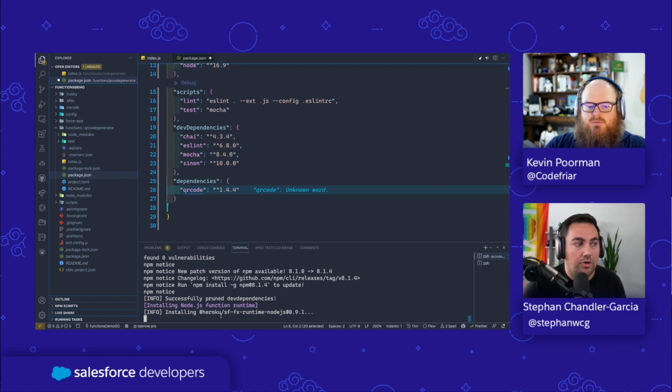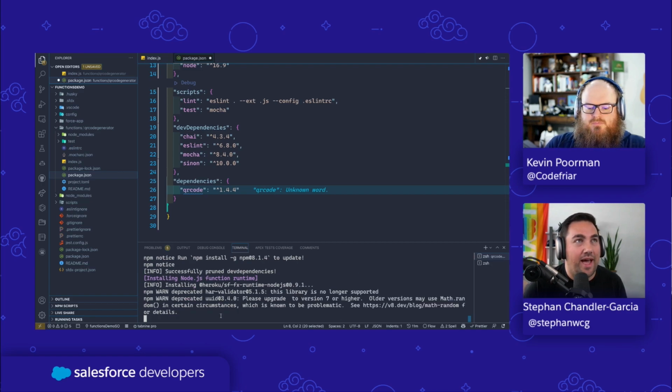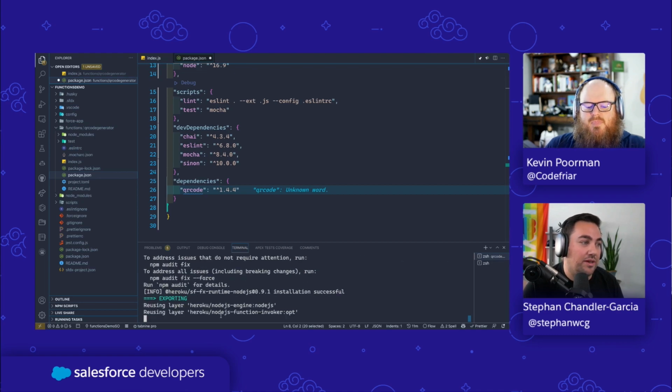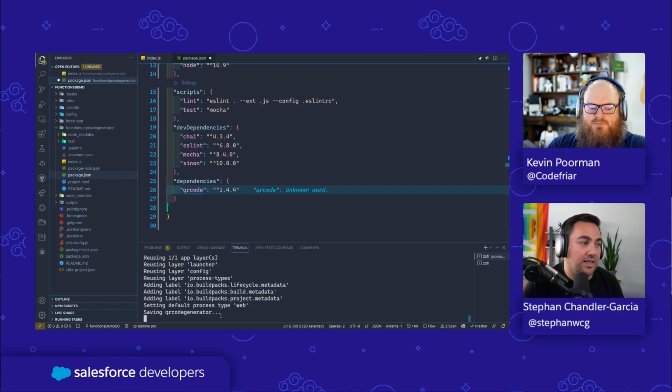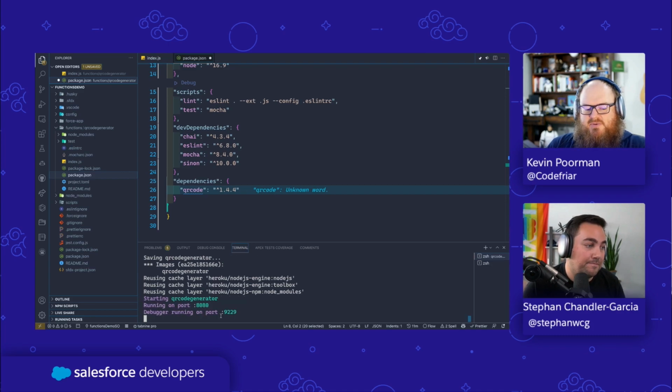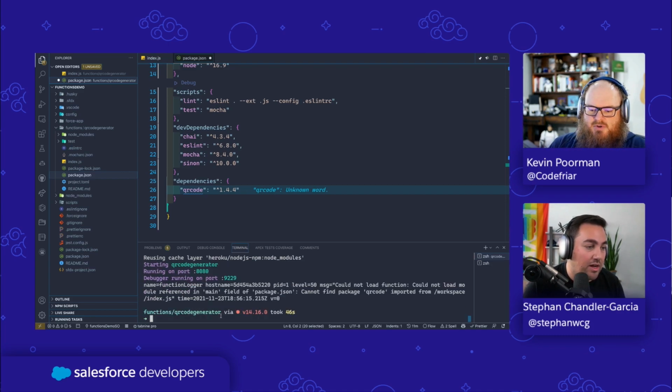Yes, and so I assume it thinks it's running this as a production instance of the function, so it's going to dependencies, not dev dependencies. It's looking for dependencies and not the dev dependencies. Gotcha. Because obviously, ESLint, Sinon, and Chai aren't going to be running in the actual build; they'll be running in tests. And that makes perfect sense now that we've sort of talked it through. Yeah, I totally lost that.